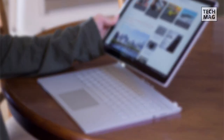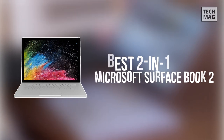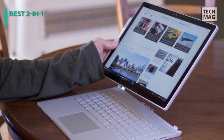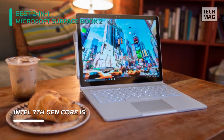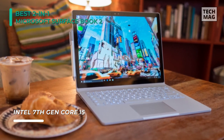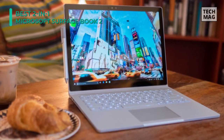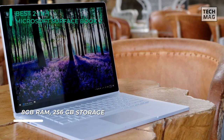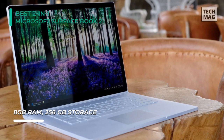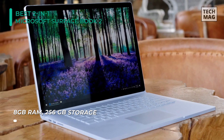If your writing involves a lot of sketching or illustrations and you can't quite make up your mind between a laptop and a tablet, Microsoft's Surface Book 2 is still the best device in its class. It runs Windows 10 in either configuration, so you're not hopping between various operating systems and apps. It packs a 1.76GHz Intel Core i5 CPU, but features a vibrant 13.5-inch 3000x2000 pixel PixelSense display, along with 8GB of RAM and 256GB of flash memory storage.